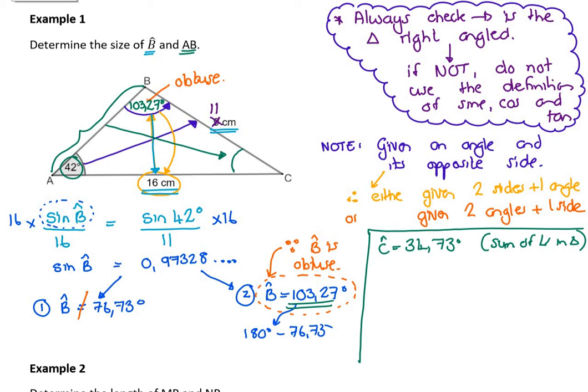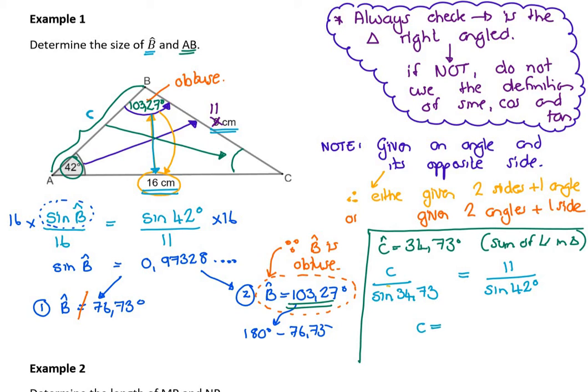Now I'm going to set up the sine rule again, except this time I'm looking for the side opposite C, so that's little c. And because I'm looking for a side, I'm going to put a side at the top. I always put what I'm looking for at the top. So c over sine of the angle opposite it, which is 34.73, is going to be equal to, now you could use b over sine B, or you could use a over sine A. I'm going to use a over sine A, which is 11 over sine of 42, simply because I don't feel like dealing with decimals. And so this is a way for me to avoid that.